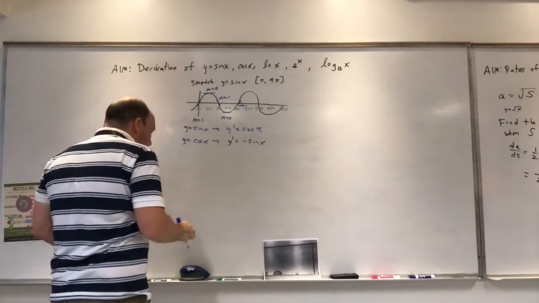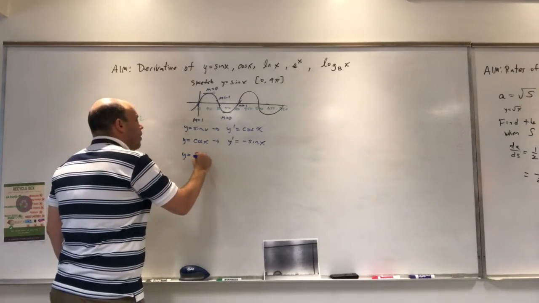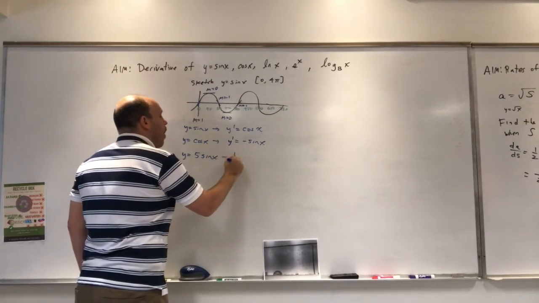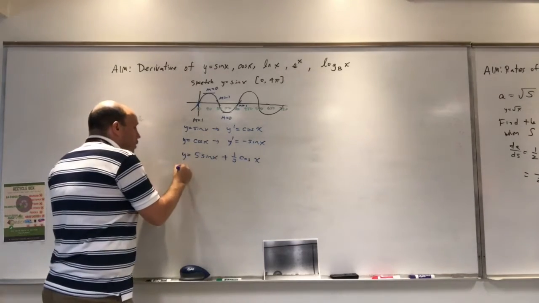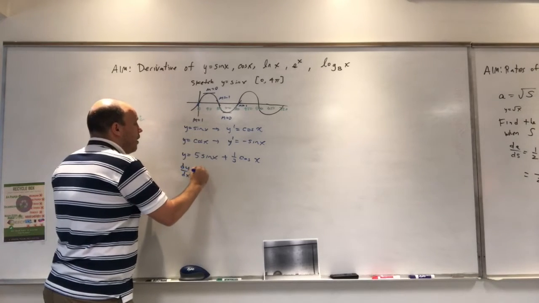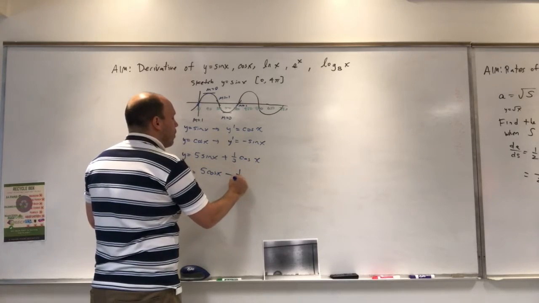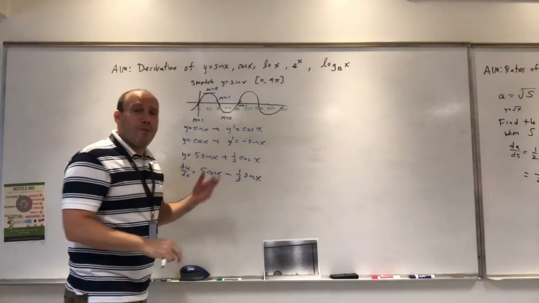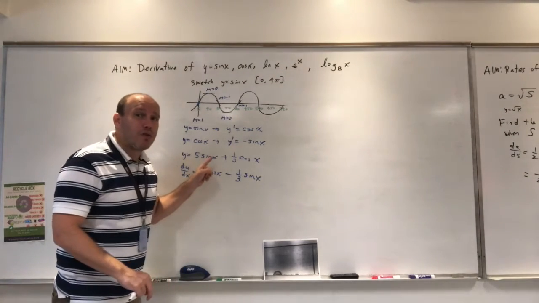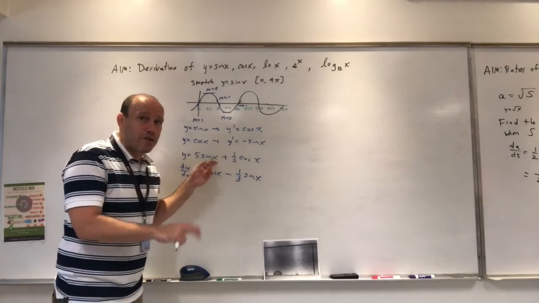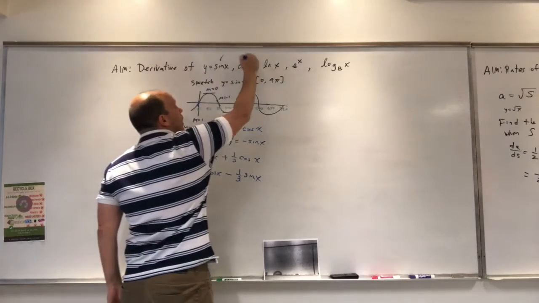An example I might give, once again, the examples are very basic, like y equals 5 sine x minus 1/3 plus 1/3 cosine x. So what's the derivative? dy/dx equals 5 cosine x minus 1/3 sine x. In future classes, we're gonna talk about what's going on when it's not x, but like 3x, or 5x minus 2, or like x to the third.